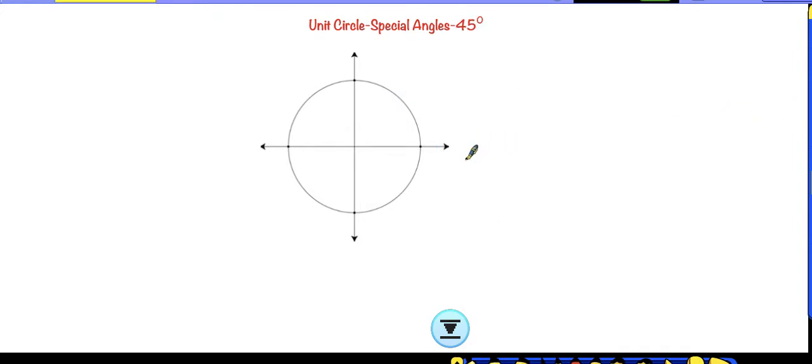So 45 degrees is the initial ray here and exactly in the middle, because 45 is exactly half. So this is 45 degrees. Again, I'm going to draw the right triangle here, with x and y. Based on what we mentioned before, this distance is x and this distance is y, and we know that x squared plus y squared equals 1 because this is a right triangle and they follow the Pythagorean theorem.